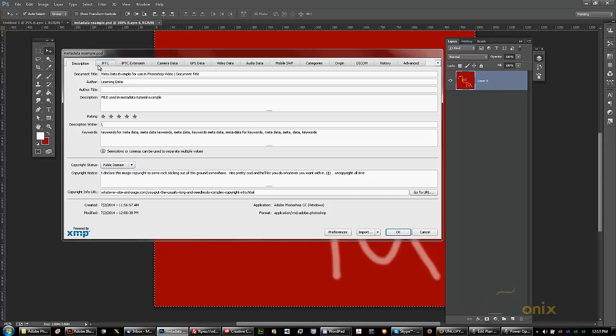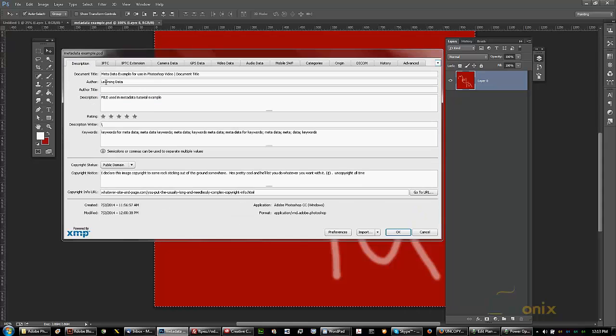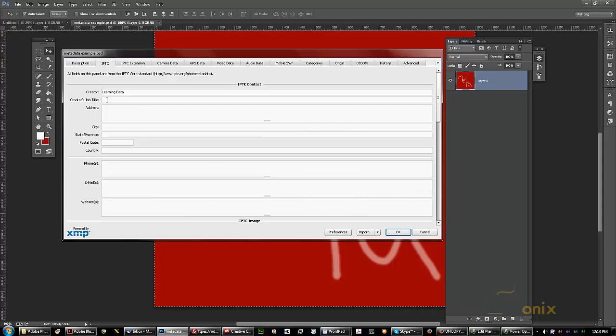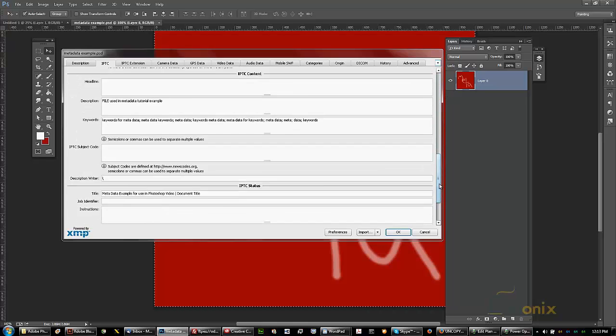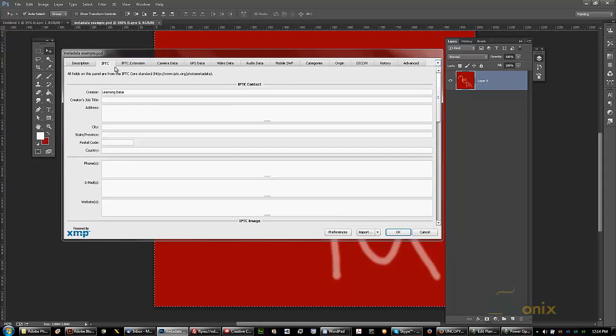So let's take a look at these two now, IPTC and the extension. It's first going to auto-populate the creator from over here in the author section, which is good. We like auto-population. There's going to be a lot of fields. It's basically contact information for this particular core standard.